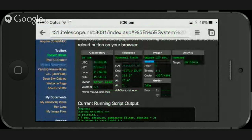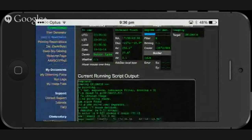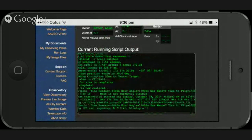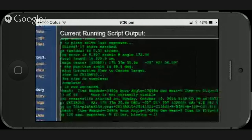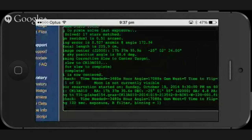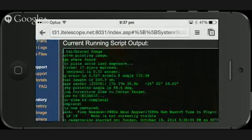Now, you've been talking to us about getting good data in the R filter. Do you just want to explain the difference between the R and V for us, and why that's important to have that data? Right. Well, comets are a mix of lots of different types of material, ranging from ice to dust and other hydrocarbons and volatiles. As we observe from the ground, we see more as the activity increases, because it's light being reflected off the gas or dust particles in the comet's coma.